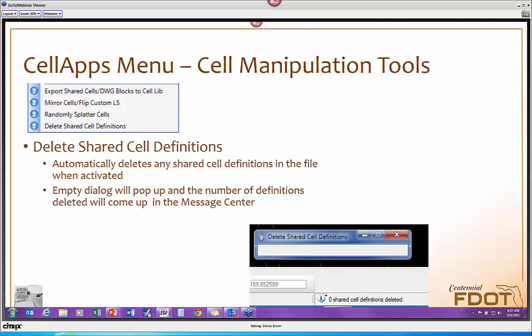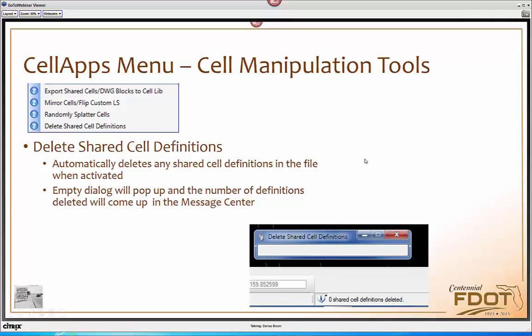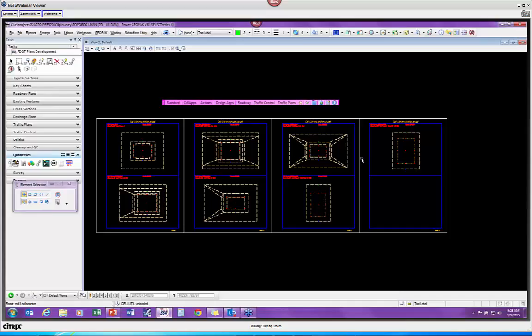We have found from our office that it causes problems in your MicroStation files, and it is not something that we recommend that you do. Hopefully you guys don't use this, but if you get a file that has shared cells, this is a way that you can get those shared cells out of that file. And I think that was the last slide.